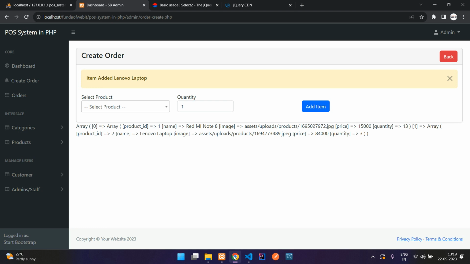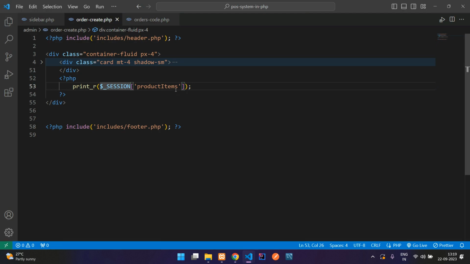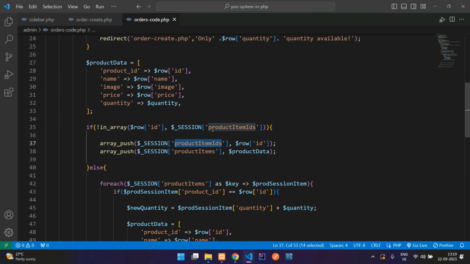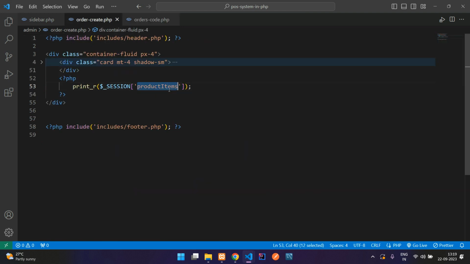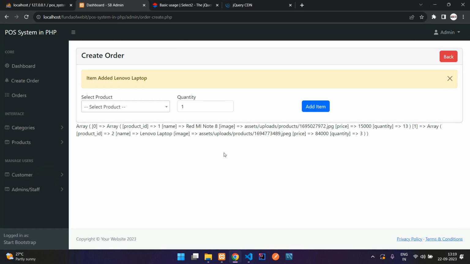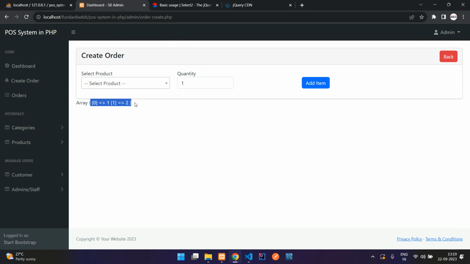Okay. So in the same way, guys, we need to also check whether we have the ID or not. Let's see. Copy this, paste here, refresh. Okay, perfect. So we have 2 items added. So guys, this video is already extended. Let's continue in the next video about displaying these added products inside the session in an HTML format table.